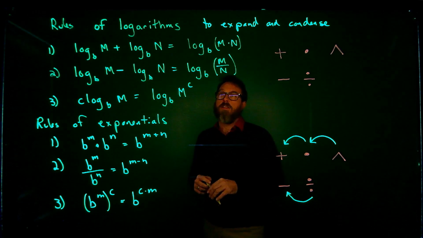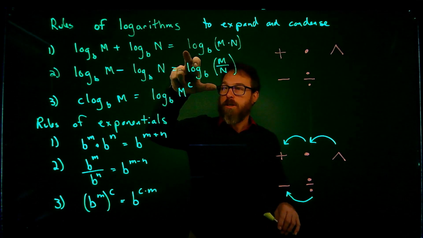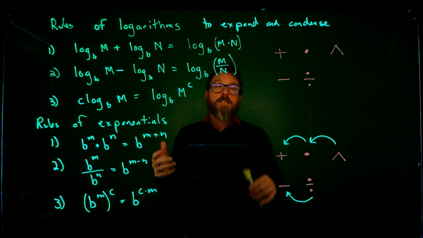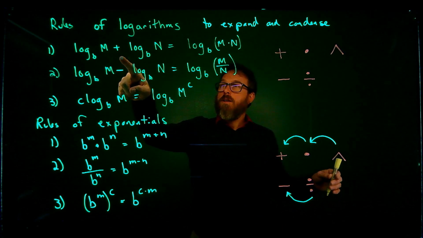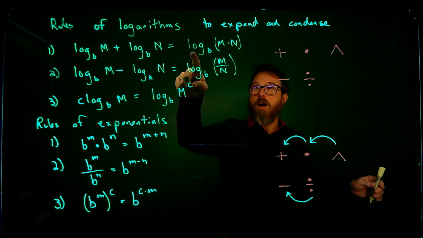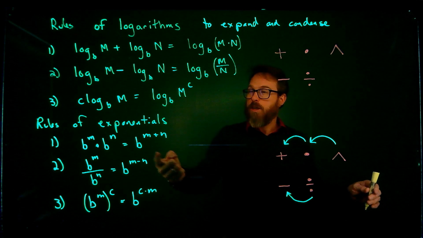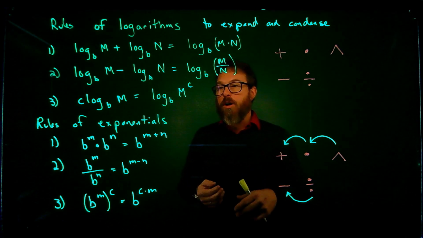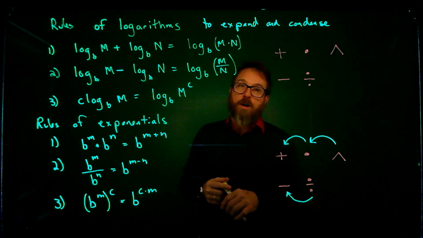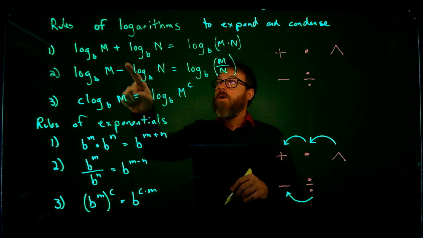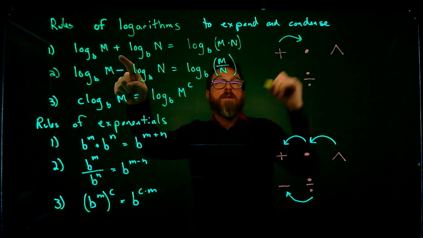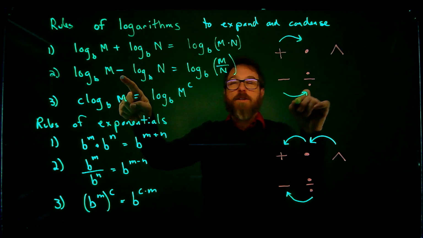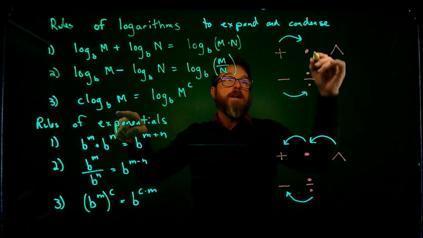Now, similarly for condensing logarithms, I'm going from multiple logarithms to a single logarithm, just like going from multiple exponentials to a single exponential. This is now going to go in reverse. The addition of the two logarithms is going to condense to a single logarithm, so the logarithm won't change. It'll condense to a single thing, just like this condensed to a single base. But the operation is going to happen in the argument of the logarithm. So the argument of the exponential is the exponent. The argument of the logarithm is the inside piece. So addition is going to turn into multiplication. Again, the log base won't change. We're just going in reverse. Similarly, subtraction is going to turn into division. And lastly, multiplication is going to turn into powers.